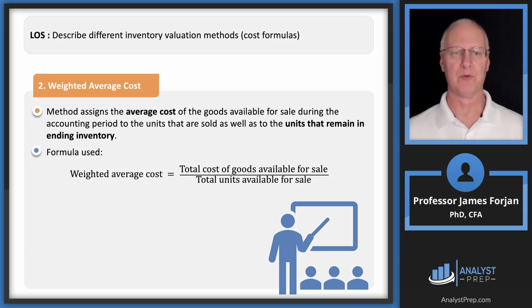Of course, if we use the weighted average cost method, then we're just going to pick an average cost of all of those units, right? 1, 2, 3, 4, 5, 6, 7, 8, 9, 10. And so what we could do is get out our calculator and add 1 plus 2 plus 3 plus 4 plus 5 all the way out to 10, and we'd get 55. And then we divide by the 10. So there's our weighted average cost of $5.50.